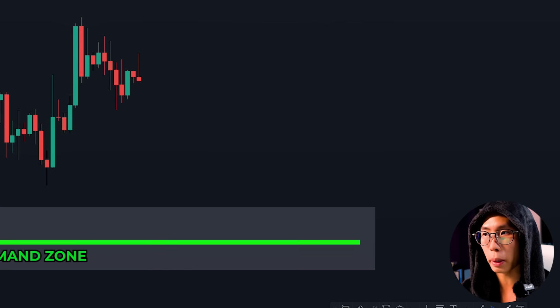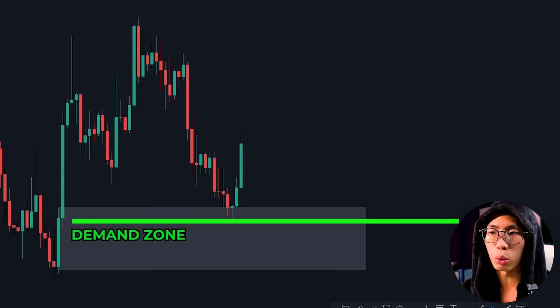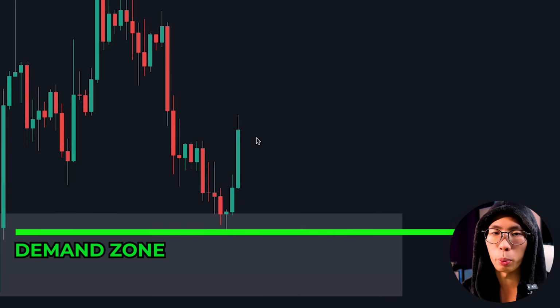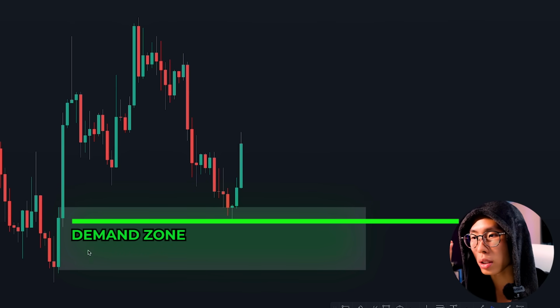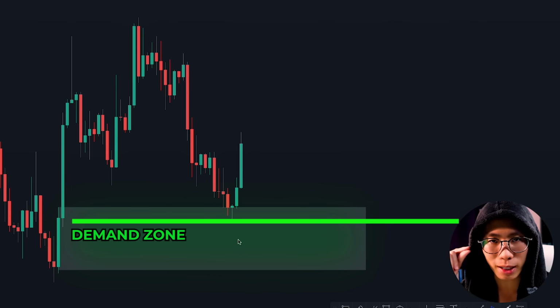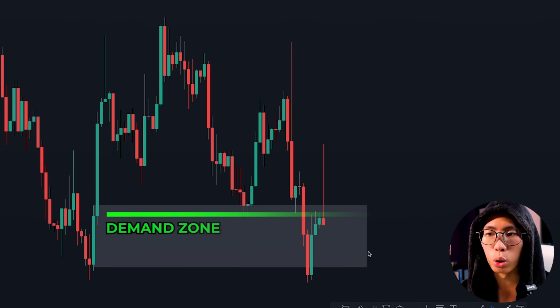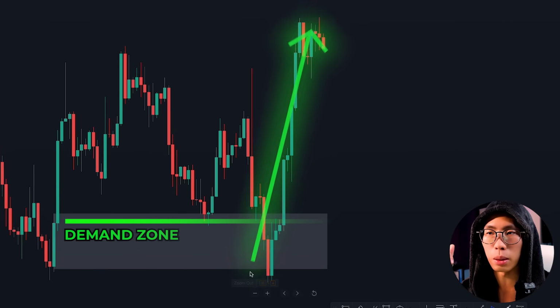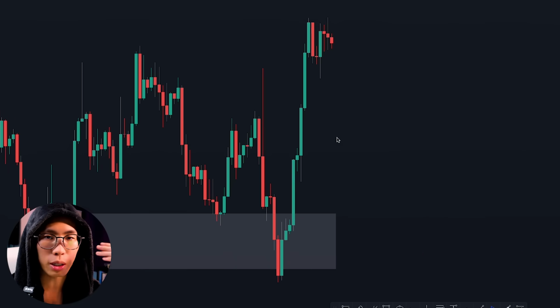So right now, we still be patient and wait for price to come back down right here. As soon as price comes back down to this demand zone, look at what price did. Price started going up a little bit, giving us a little bit of buying pressure. Because remember, buyers are waiting at this demand zone. So in this case, once price came back down to this demand zone, you can look to enter for a buy somewhere right around here, and look at what price did. Price actually literally rocketed and went up to the moon. Make use of these supply and demand zones.